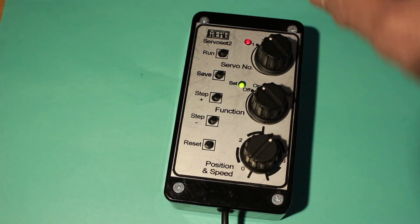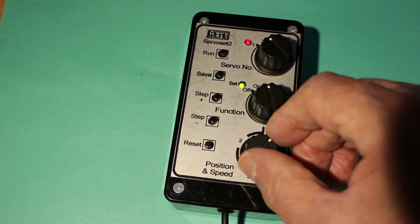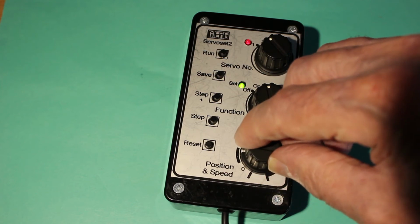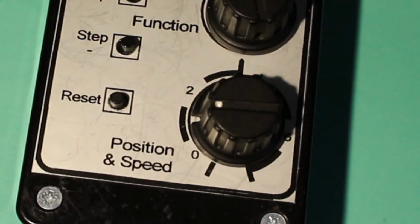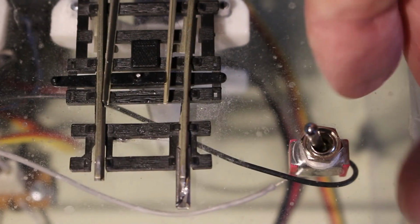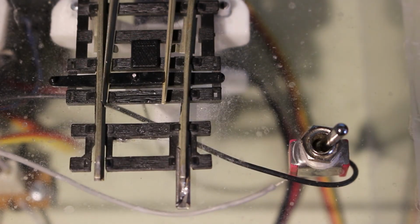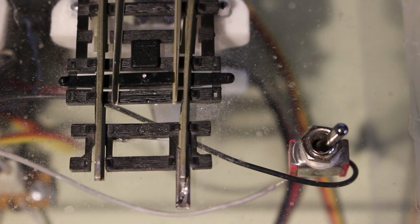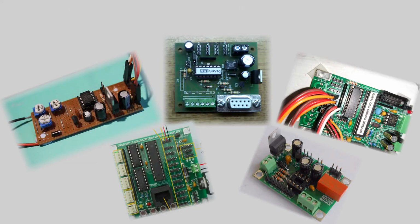When you are happy with the position, switch to any other function you need to alter and continue till they are all set. Note the speed settings are the numbers round the settings knob. Press save and check that all works. Remove the serial plug and that's it.